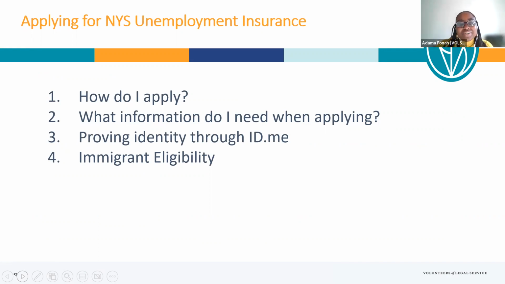All right, so we want to make it very clear to clients, letting them know how they apply. The process is pretty simple. It's either online or over the phone, and what information they'll need when applying. Now, this is something that some clients might not know. They think they can just start the process, and if they answer the questions incorrectly, that can be a no-go, right?